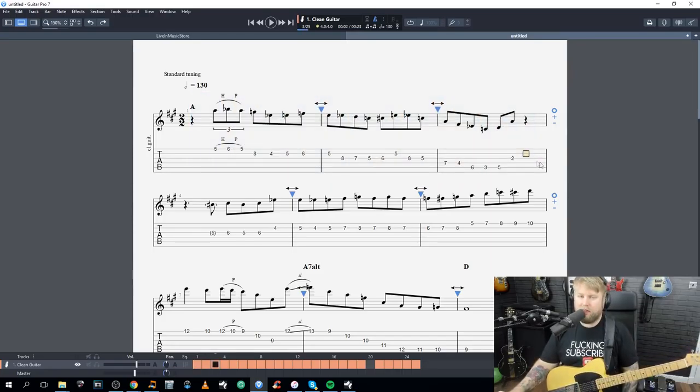So yeah, when learning a line like that, or trying to get a line like this into your vocabulary, in my opinion, I feel the best way to do that is to really understand where the line is coming from. So if we just jump back to me, just so I can show you my neck while I'm doing it.